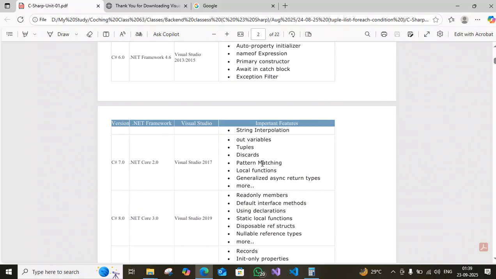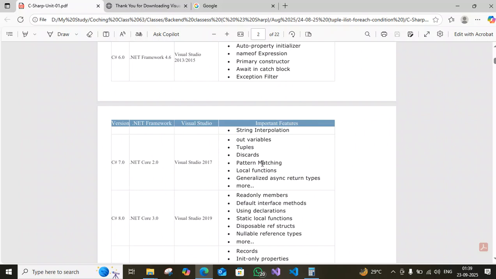After the 6.0 C Sharp upgrade, there was one more upgrade, that is called 7.0, and it was also upgraded with .NET Core. .NET Core means an upgraded .NET Framework, so that's why it's called .NET Core 2.0.